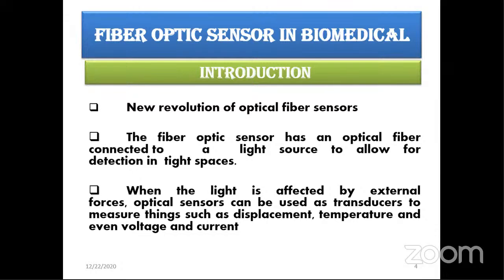Hope you all know that a new revolution of optical fiber sensors is going on in this decade. In the year 1960, the laser was invented, and after the invention of lasers, the fiber optic communication system has become the ultimate choice for gigabits and beyond, that is, terabits of data transmission. These fiber optic cables are non-metallic. They transmit signals using pulses of light. As a result, they are immune to electromagnetic interference because only light is transmitted inside the cable. So they are immune to electromagnetic interference and radio frequency interference.